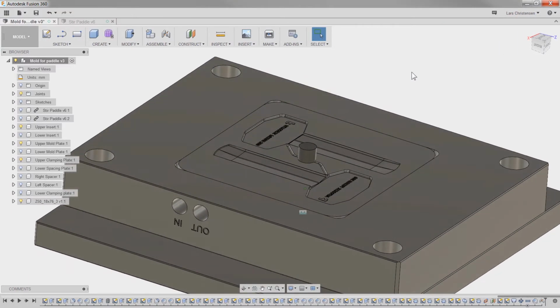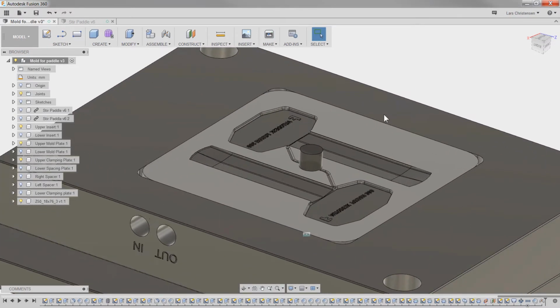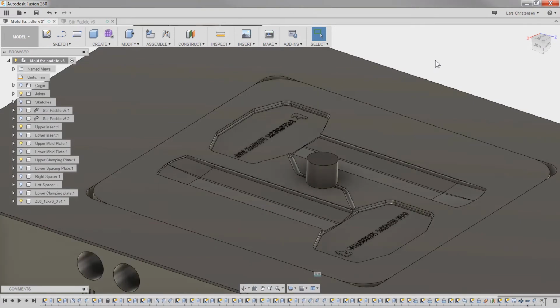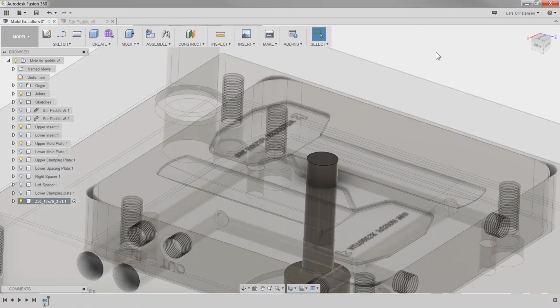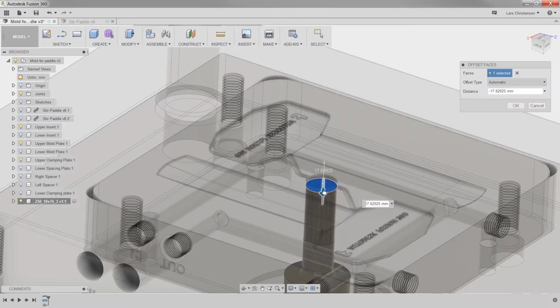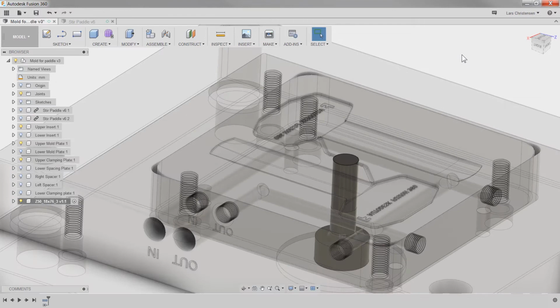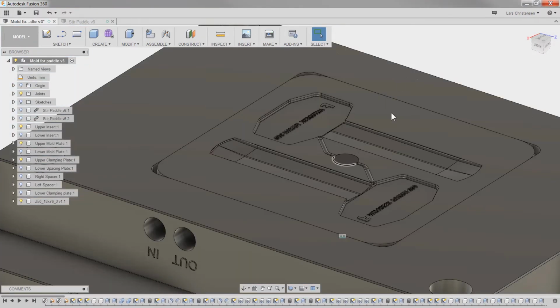And that actually means that now I can start working with it just as if it was a normal part in here. So what I'm going to do with this sprue is, first of all, to make it to length, I can actually just hit, this is one of the cool things about direct editing. I am just going to go in here, now as a standard component, like this here. I can hit Q, and now I can cut this one to this surface right here on top of it. So that's how we can shave off the 15 millimeters just using the standard press pull command. So now it's long enough in here.